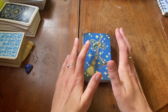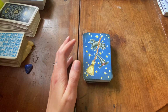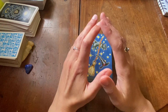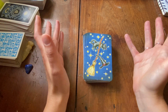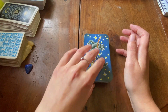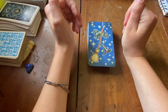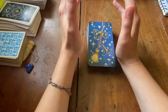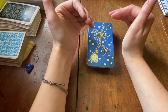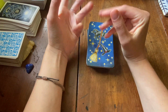If you find yourself using a spread and you're always feeling stumped on it, like, come on, the amount of times I've tried to work with the Celtic cross spread, because I want to, it's a cool spread, I want to be able to work with that spread. And maybe one day, because I've learned from all the years of doing this that your practice changes, and that's the beautiful thing. You continue to learn the more that you work with this medium. So maybe one day I will be able to finally master that Celtic cross, but I don't feel like the readings I do with it resonate, and they're not super accurate. So that's why I just keep working to find what does work for me, and I stick with what works for me. And when I feel inspired to try something new, I try that out.